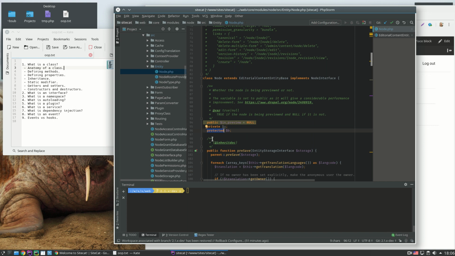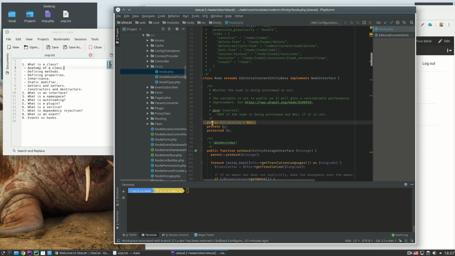Protected access modifier means that this variable, or if I put it before a function, then this function can be accessed from within this class or from within its children, but not from the outside world.